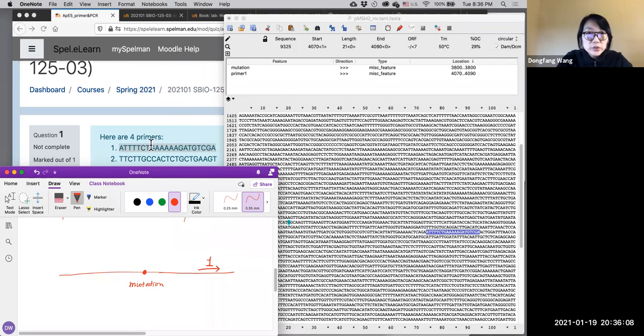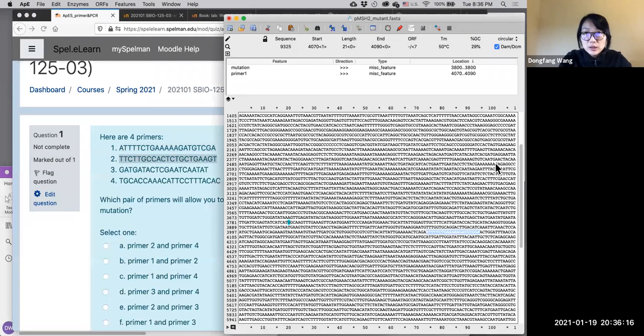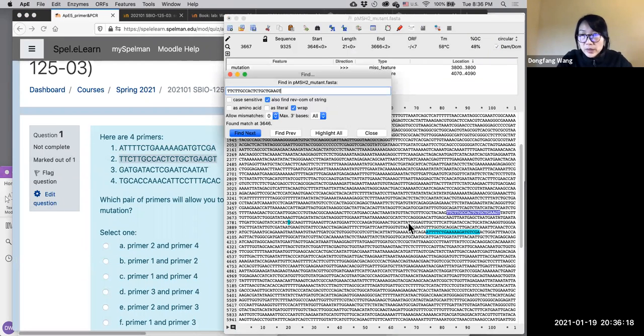Now we're going to look for primer 2. It's the same step, copy, and then find. Here we're looking for TTCTT, and we found TTCTT. This is a forward primer as well. And we can see that it's located before the mutation.